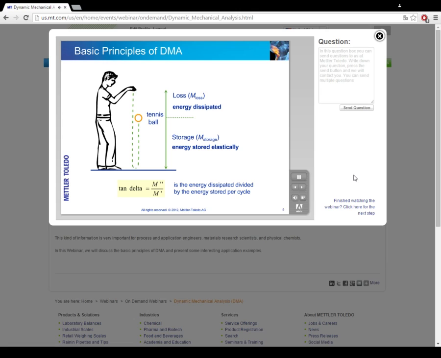The concept of storage modulus and loss modulus can be illustrated by considering what happens when a tennis ball bounces on the ground. On impact, the ball undergoes deformation and does not bounce back up to the height from which it was dropped. Part of the energy supplied for the deformation has been lost. The height that the ball reaches after the deformation corresponds to the energy the ball was able to store elastically and reversibly. This corresponds to the storage modulus, whereas the loss modulus corresponds to the energy that has been dissipated as heat. The term tan delta is the loss factor.